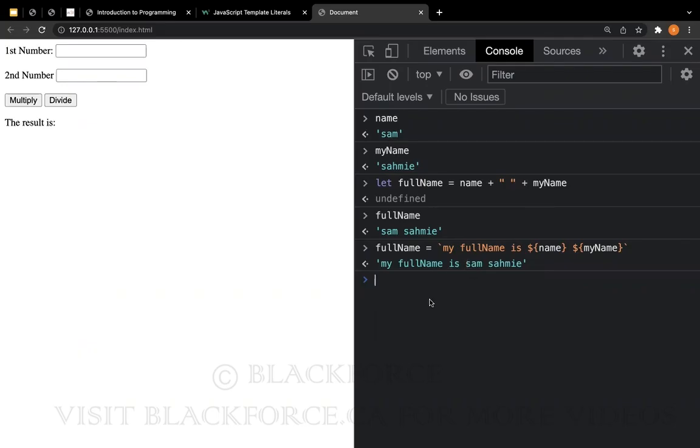And again, I can put in functions in it, or run calculations in it, like 1 plus 1. It just gives you a space to write JavaScript or output a variable in code. So template literals are more powerful than double quote strings or single quote strings.